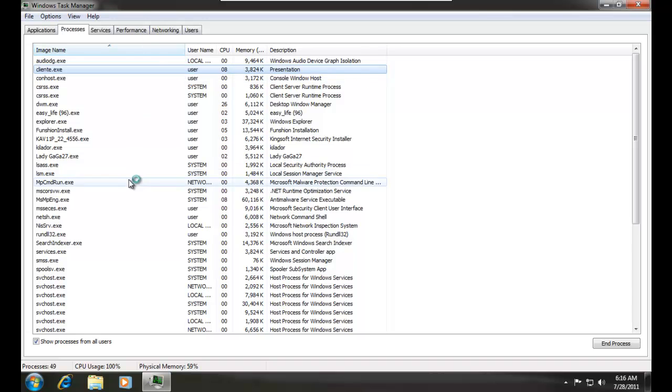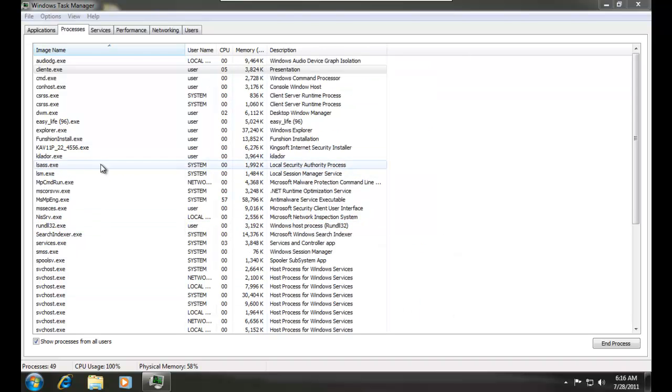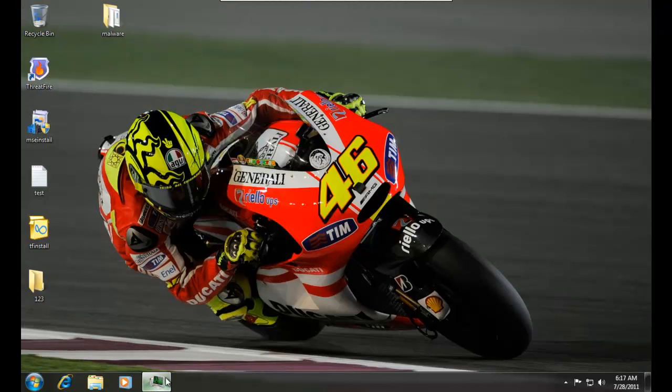So let's just wait and Threatfire starts detecting them. And Kingsoft Internet Security Installer. Oh, no. I don't think it's the real Kingsoft. It can't be.